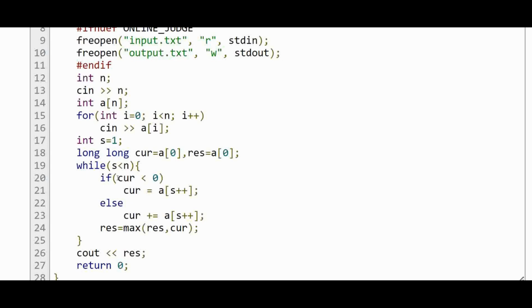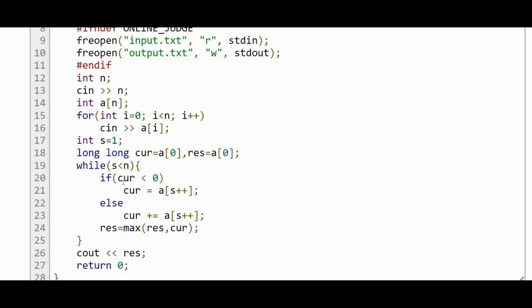Now if current sum is less than 0, that means from behind, from the previous subarray which was being continued, you are getting a negative sum, so that's of no use, right? So we reset our sum to the current element, and then we increment the current pointer. We have reset the current sum to the current element because we are getting a negative sum from behind, that's of no use, so we just discard that and we continue fresh from the beginning.